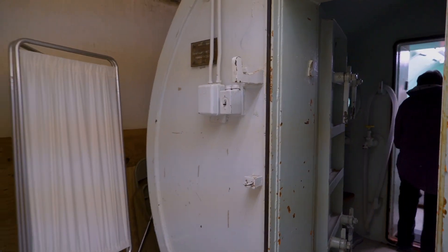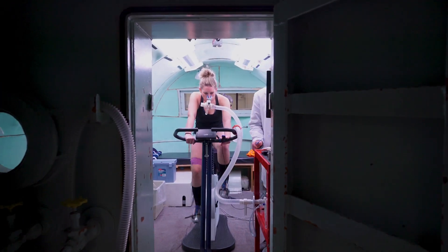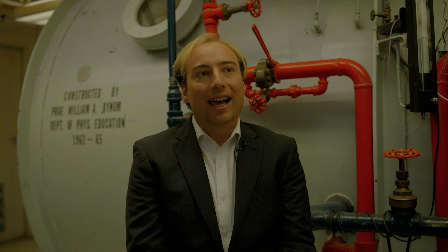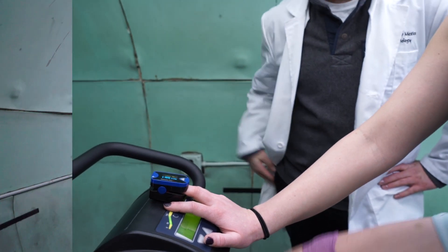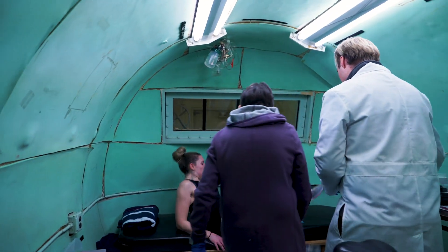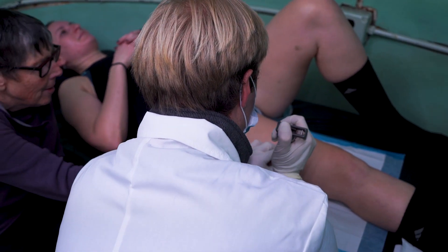So the first time you go up in the chamber, it's an experience for sure. For my study, we have three different conditions: exercise at high altitude, simulating an altitude of about 14,000 feet — we have Sandia, which is above 10,000, so we're going up quite high — looking at about an hour of cycling at that altitude at moderate intensity. The second condition is exercise at low altitude, or just Albuquerque altitude of 1,600 meters. And the third condition is passive rest at high altitude, to see if altitude alone has an effect on your ability to maintain exercise.